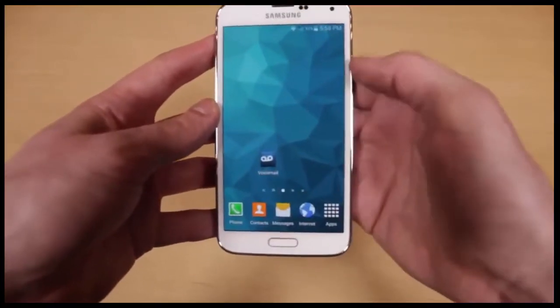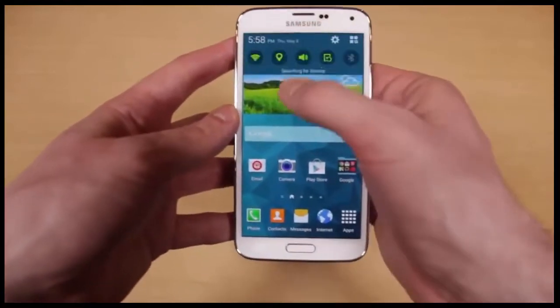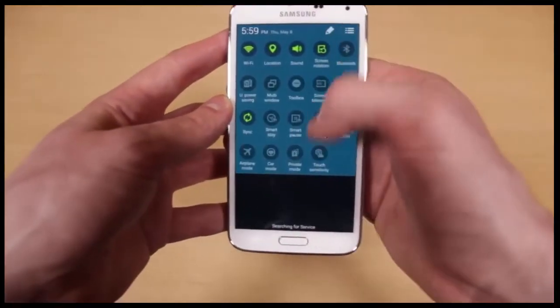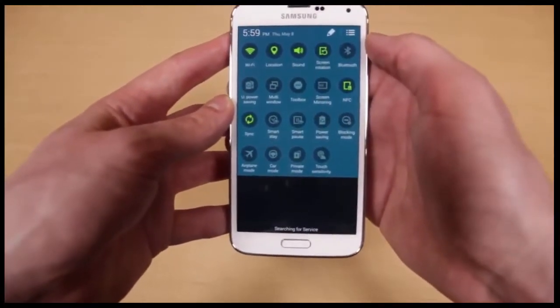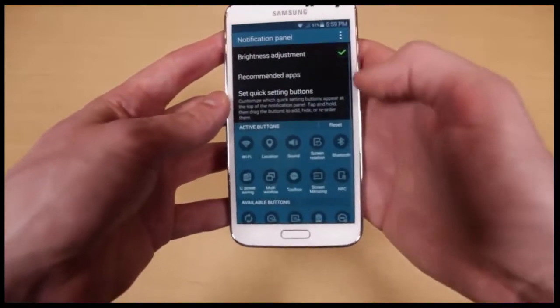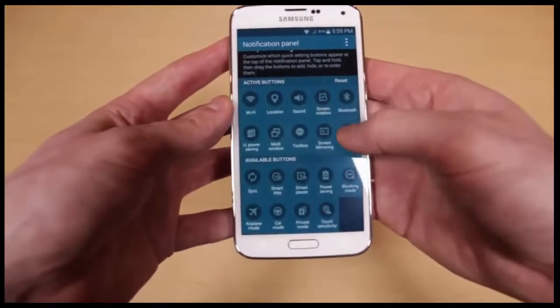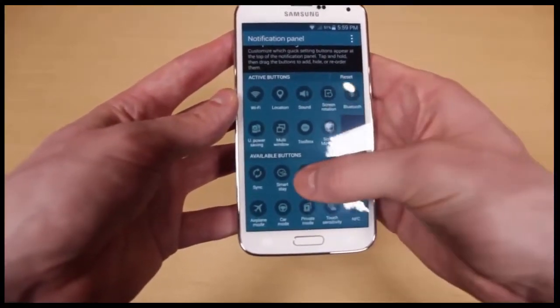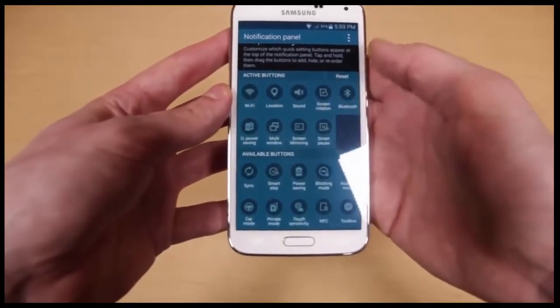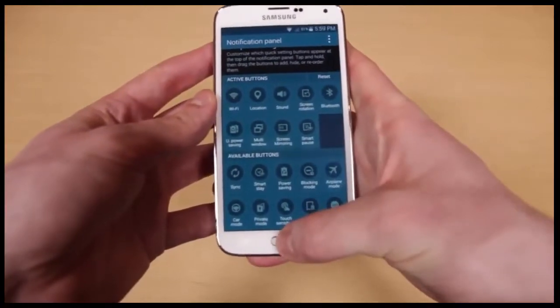And one interesting thing to me is the notification bar on the S5. So you'll normally see a few settings options, but if you actually tap that square button, you'll see a drop down of way more tools. And you can actually choose from a variety of buttons and add or remove whichever settings toggles you want just by this active buttons and available buttons section. So you can drag and drop and add and remove whichever options and toggles you'd like.